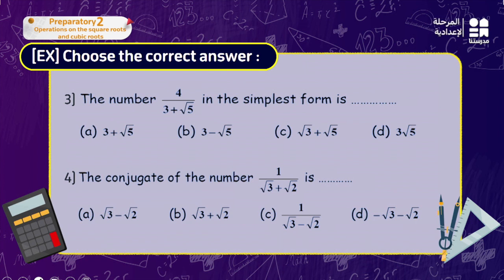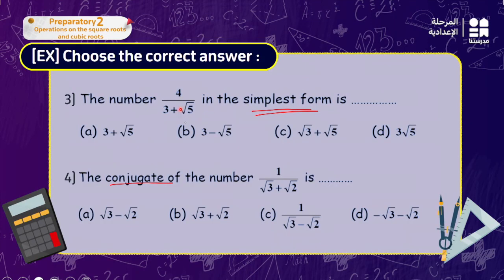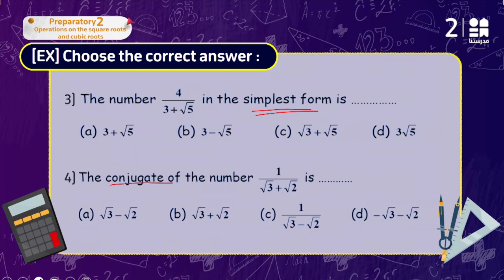Okay, the next one: this number 4 over 3 plus square root of 5 in the simplest form. عايزين هنا النمبر in the simplest form. هنعمل simplify بس وهنا عايزين ال conjugate of this number. So احنا هنا يا شباب we can't leave a square root in the denominator. ما نقدرش نسيب square root في ال denominator. So بعمل ايه؟ Multiply by the conjugate of this number up and down. So this 4 over 3 minus square root of 5 will be multiplied by 3 plus square root of 5 up and down.